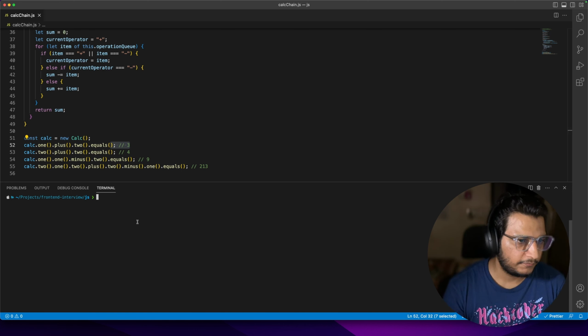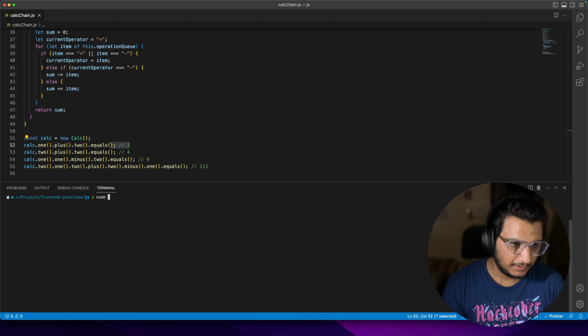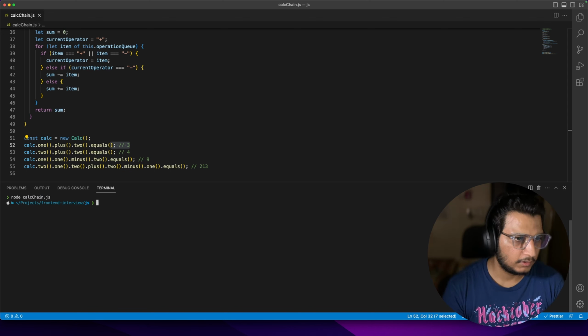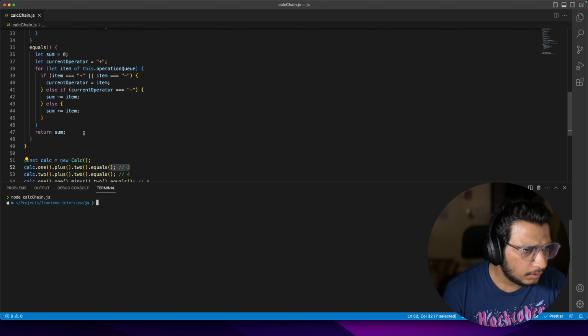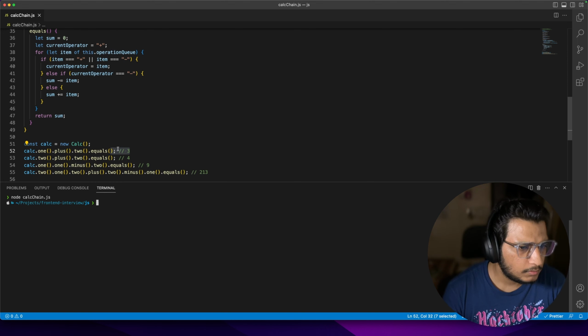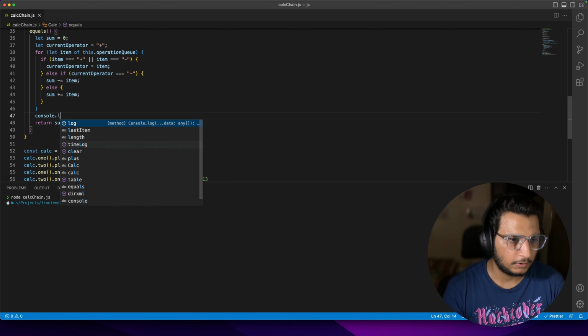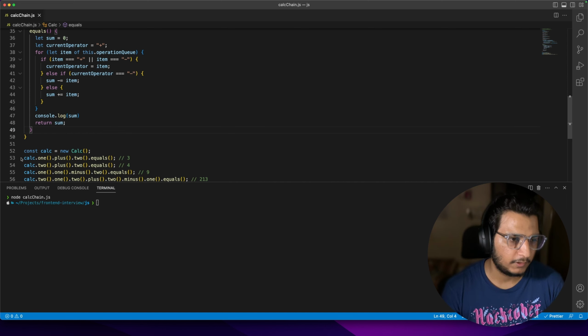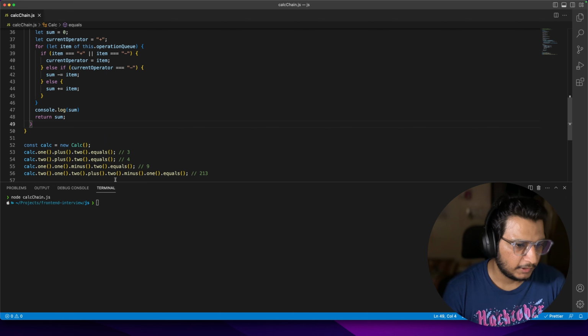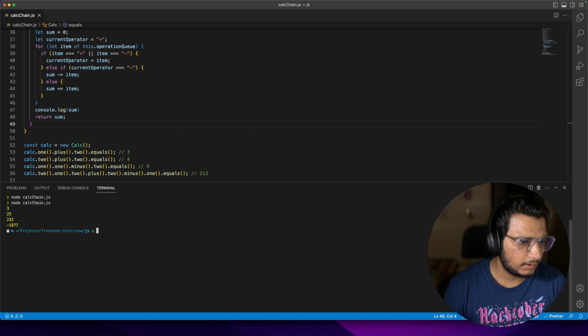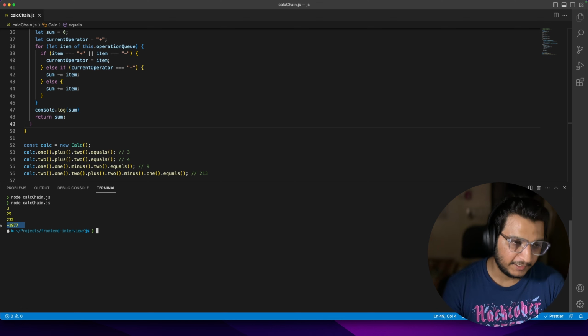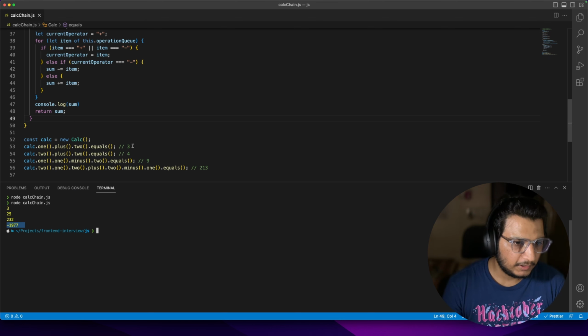So now let me check if it works. Okay, so I found a bug by just seeing, and let me just show you the bug. So if I run this, okay, so I'm not logging it, so let us log it also here, just so I don't have to write console log in every line. Yeah, so 325, 232 minus 1977, right? So here it worked, here it failed, here it also failed.